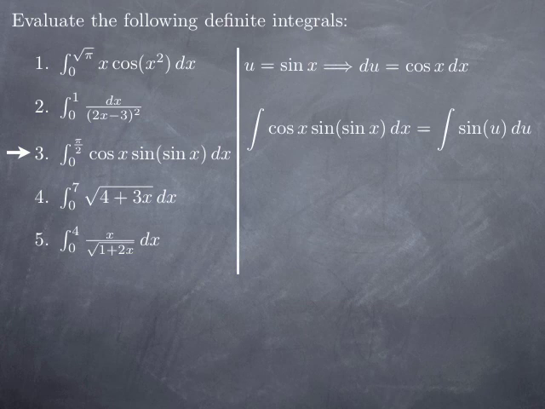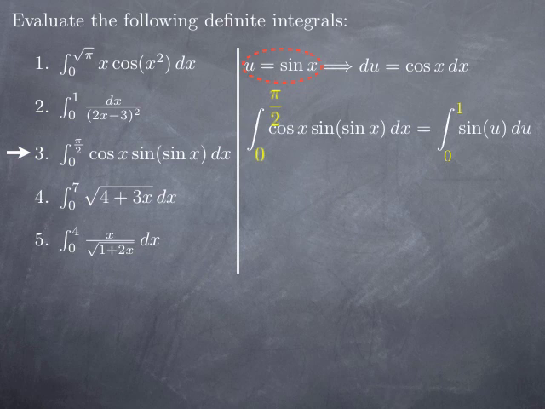So we rewrite our indefinite integral as the integral of sine u du, and then to interpret what that means for the definite integral from 0 to pi over 2, again, we look at the expression for u. When x is 0, then we plug that in u, and we obtain sine 0, which is 0, so the lower bound of integration is 0. On the other hand, when x is pi over 2, we plug that in the expression for u, we get sine of pi over 2, that is 1. So we obtain the integral from 0 to 1 of sine u du.